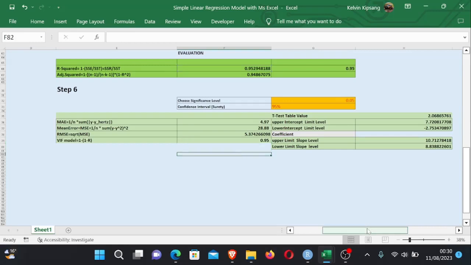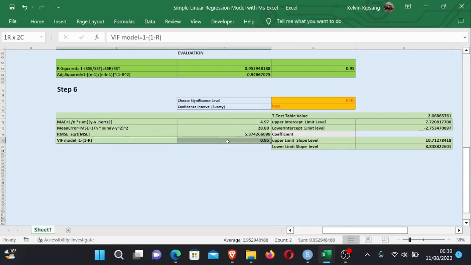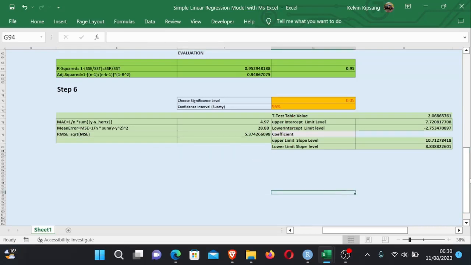This is the variance inflation factor. This one is mostly not used unless you are testing multicollinearity.